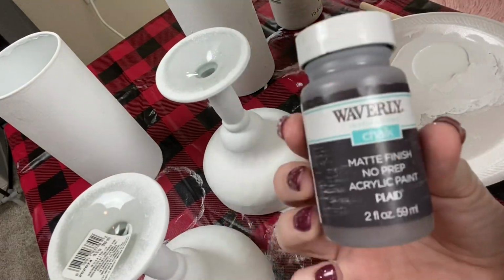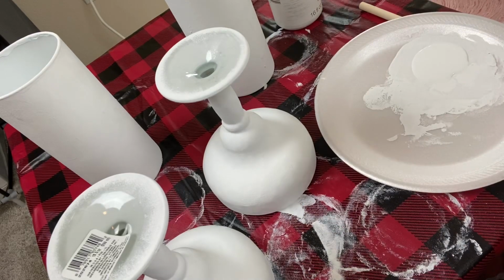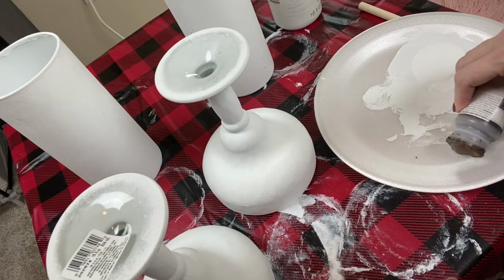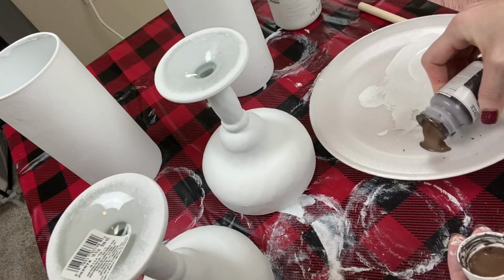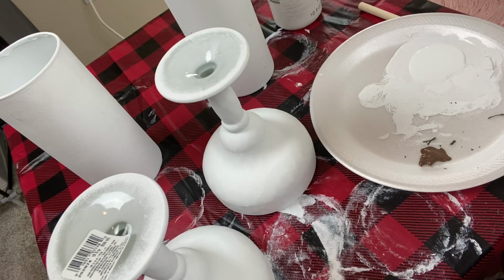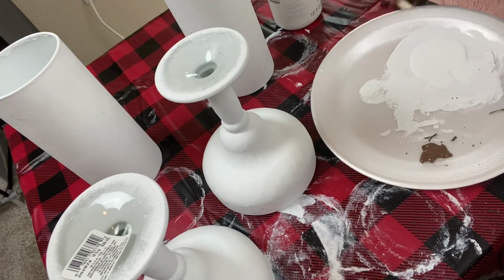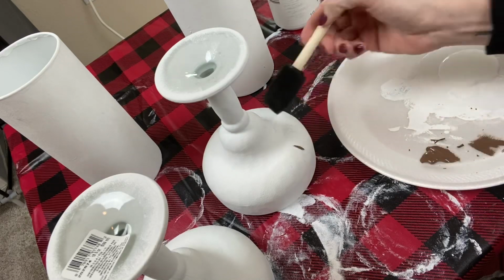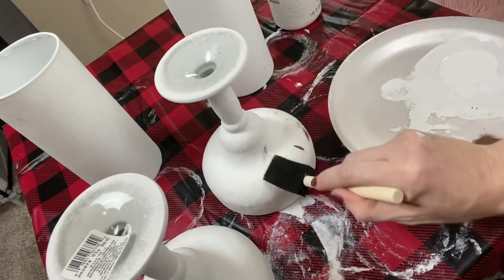Okay, once I had all my coats on my glassware, I'm taking my Waverly chalk paint in the truffle color, and I'm taking a very little bit of it because I'm going to dry brush some of this onto the white paint. So dry brushing is just taking a tiny little bit and going onto it to make it look a little bit weathered.